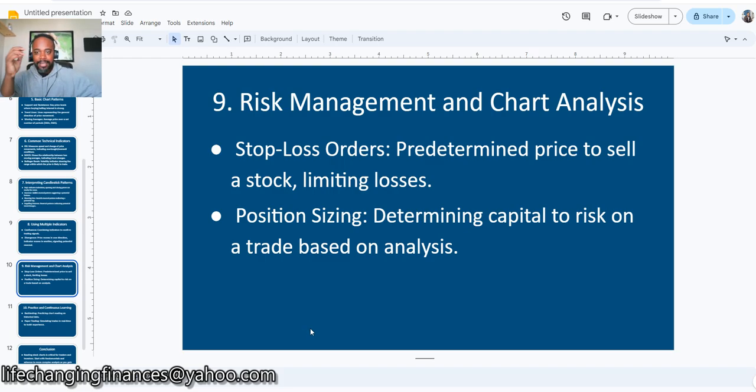Now, when it comes to position sizing, this is something that you're going to have to work to figure out. But for me, let's say if I had $20,000, I'm only going to use, let's say, $200 to $500 at a time in order to make a profit. Sometimes a little bit more, sometimes a little bit less. So one thing you have to understand is patience when it comes to the market, and don't be in such a rush to get in and potentially lose your money and over-leverage yourself. So you want to be strategic. You want to use little bits at a time, and then you want to use your stop loss.